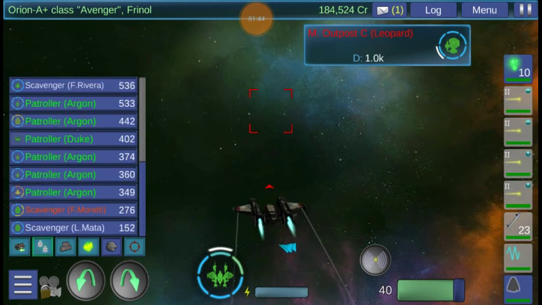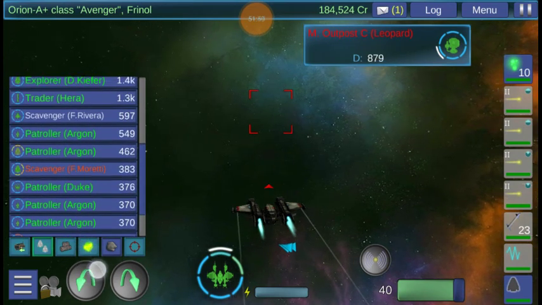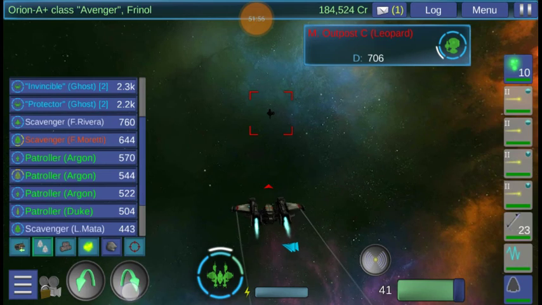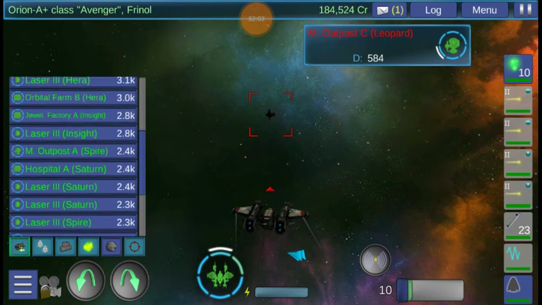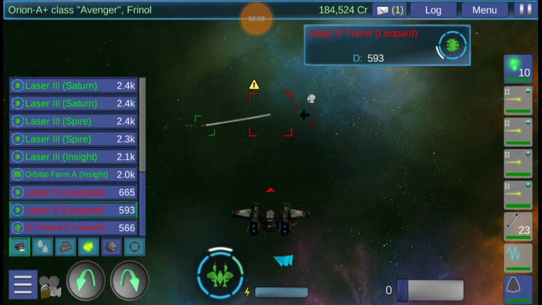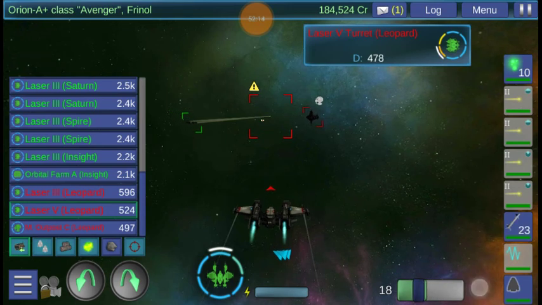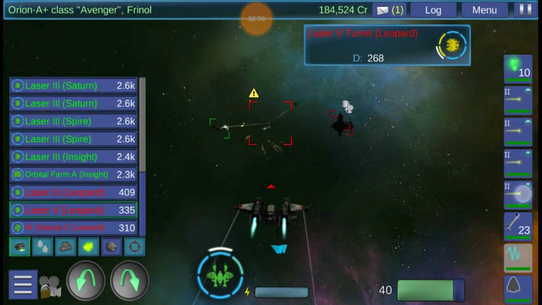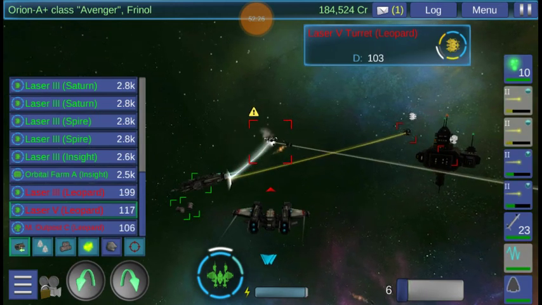So, I guess it's looking like one more run here, okay? One more run. So I built the fleet, not necessarily to assault bases. Oh, I'm so close. Oh, slow down, slow down, big guy. Slow down, please.